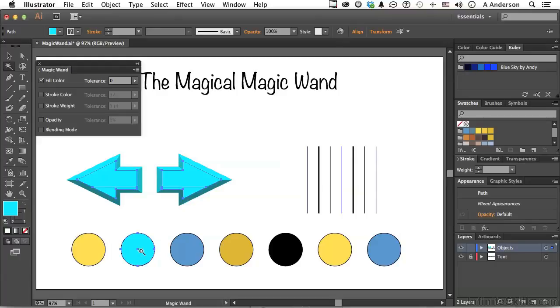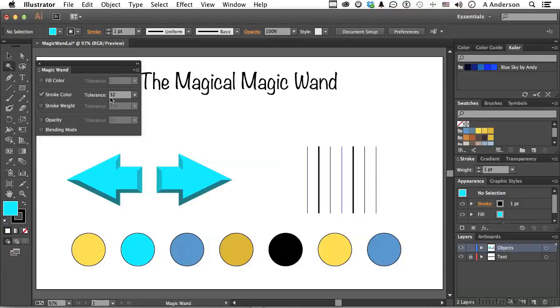As you can see, the only things I get are the two arrows and this, which is, again, the exact same color. Now, you could have strokes also. That's stroke color right here. Let's do this. Let's go ahead and unselect. Let's turn that one off. You can use these in combination. Let's go to stroke color. Now, in stroke color, we get the same thing. Okay? The tolerance will determine what we get.